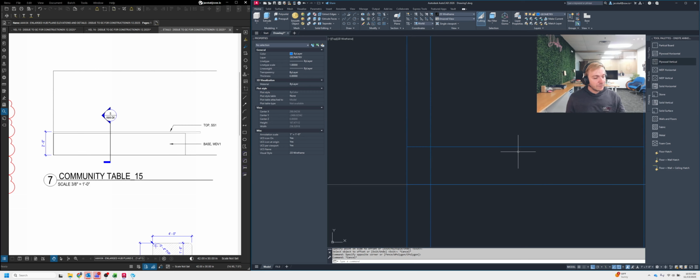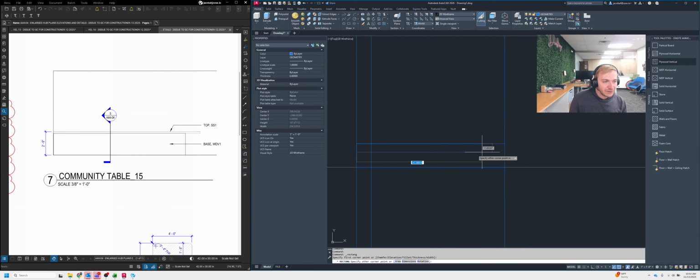And then solid surface 1, again, that's QZ1 for us, but it is 2 centimeters thick. So we're going to draw that as if it's a 2 centimeter top, meaning that the stone should be measuring out at 3/4 of an inch, plus we're going to have a 3/4 inch subtop so that the front edge of this should read at 1.5 inches high.